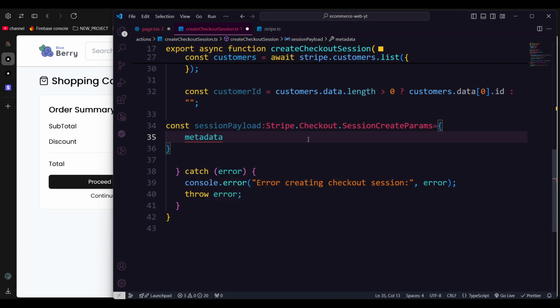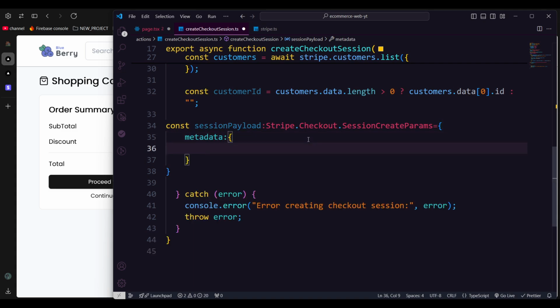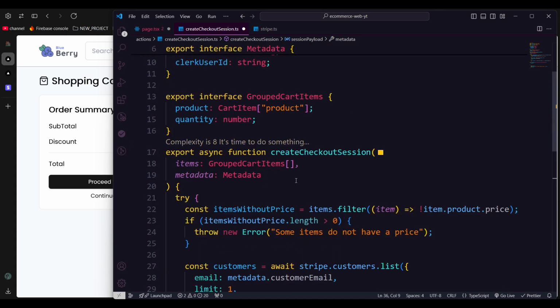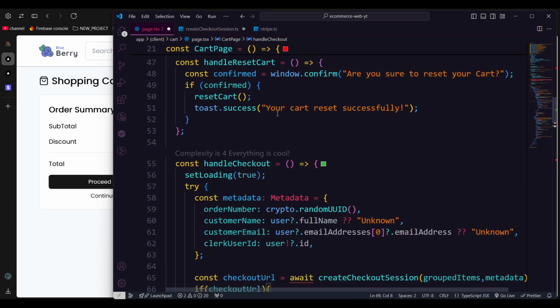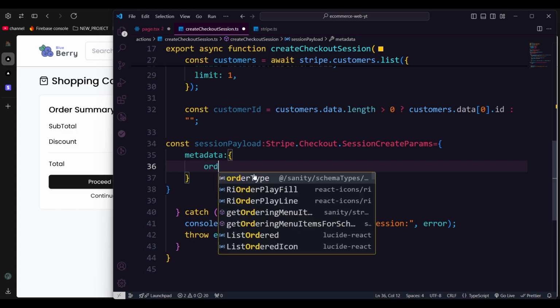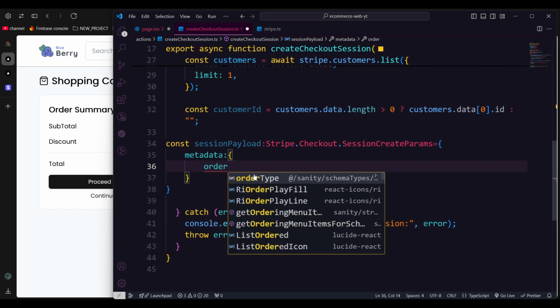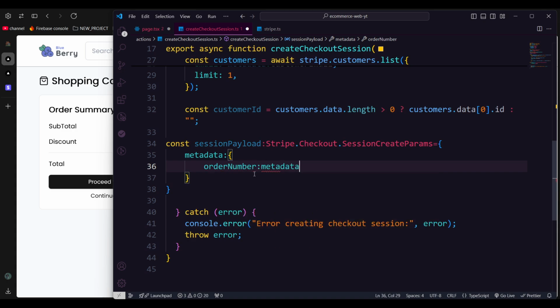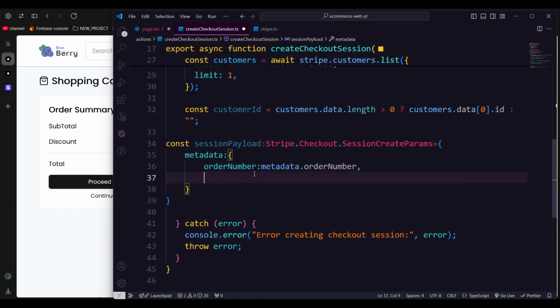Here we're gonna pass the metadata, right? So in the metadata, remember the way we wrote that metadata, we can just define directly there the order number and others. So it's okay, it will directly go. But for that, what you need to do is destructure the metadata. That's up to you, or you can directly fetch the metadata the way we render here. So we need to just go and grab it the way we're supposed to. So the order number should be metadata dot order number, and after that the customer, we can just grab it. It's just similar properties, just as usual like before.